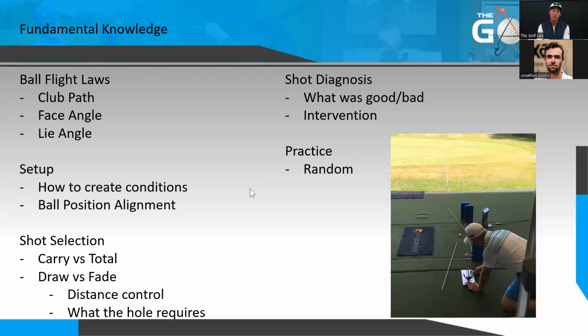The next big thing that I think is very important for players in season is shot diagnosis. That means when they hit a shot, can they diagnose what happened? Do they know where they hit the ball, the impact location? What was good about the shot? What was bad about the shot? Can they explain to me whether it was a face issue or a path issue? Was it a lie issue? And then can they bring the right intervention into play?